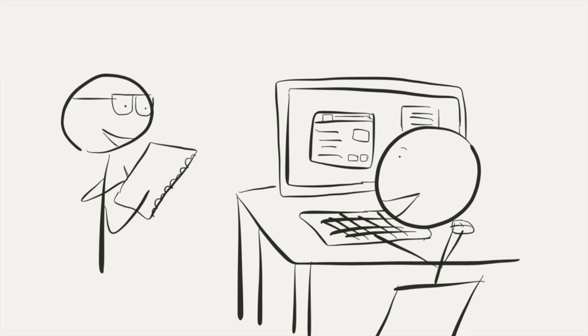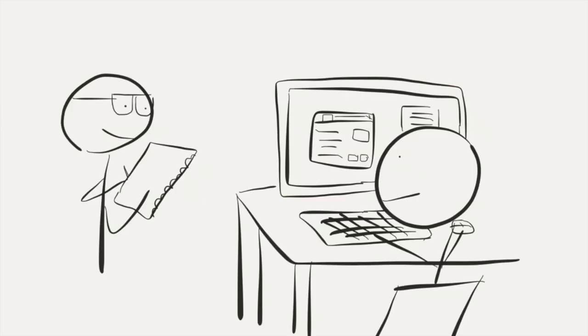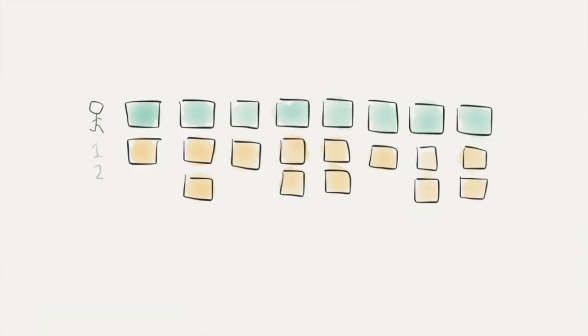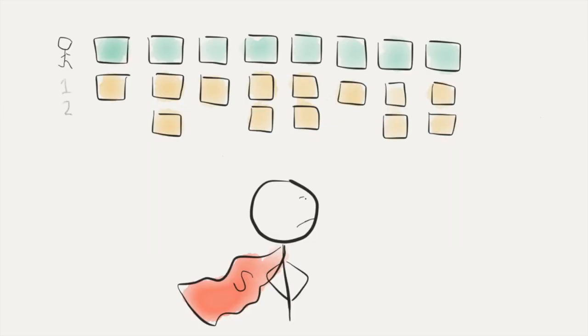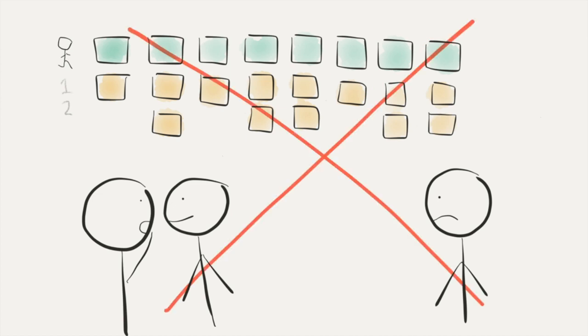Invest time empathizing with them and researching their habits. Develop the user story map from their perspective and build just enough software to prototype and let your users evaluate it. And do this often. Learn from what they tell you, and don't be offended by it. Here are some things to avoid when you're doing your user story mapping. Avoid working on the story map alone. That never results in a shared understanding. Avoid excluding project team members.